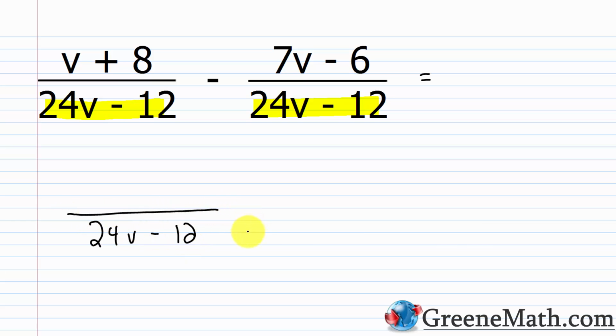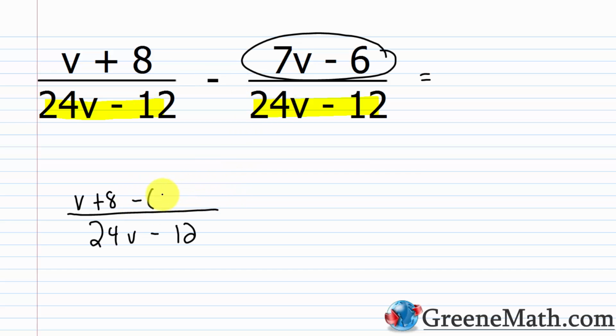And this is over. I have v plus 8 minus, I'm subtracting this whole thing away. Please don't make the mistake of just putting minus 7v minus 6. That is wrong. I am subtracting away the 7v and the negative 6. So there's kind of two things you can do. You can change this to plus, and then you can change the sign of each term. So this can be plus negative 7v, and then since this is negative 6, it would be positive 6. You can do that.